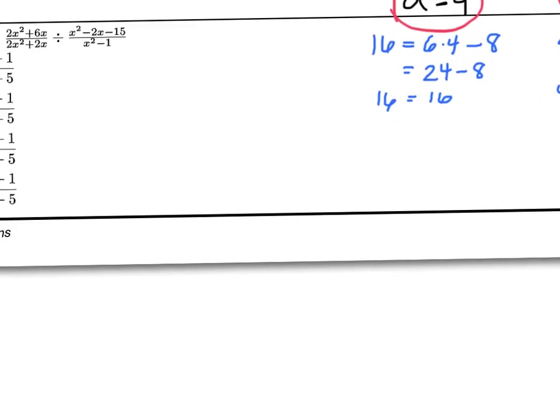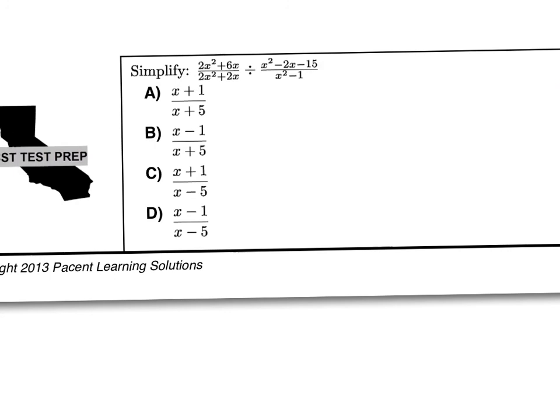Okay, let's look at our CST question. This is another factoring problem. And so I'm going to leave this one for you, but just remember that you're going to multiply by the reciprocal. So you have to change this guy up. Make sure you factor everything completely. Like I can see a 2 and an x to factor from that numerator. I can see a 2 and an x to factor from the denominator. Okay, I can see a special binomial times binomial without a middle term there. All right, finish this up and bring it to class tomorrow.